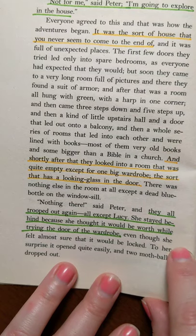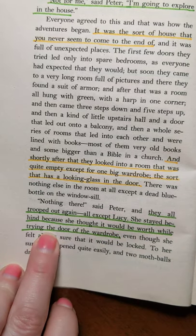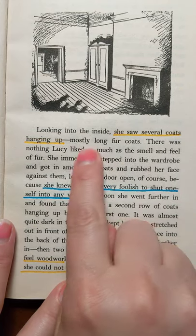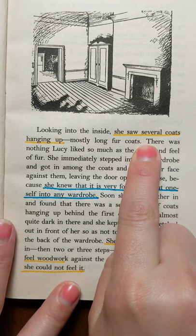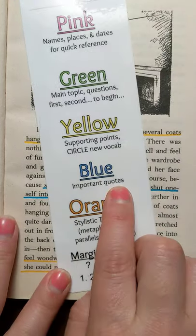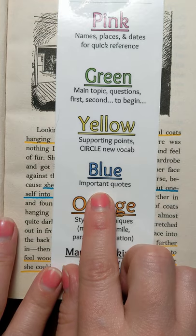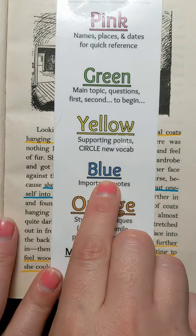Then the action changed — they're not just exploring the house anymore. Now we find out that Lucy stayed behind to look in the wardrobe. Brand new thing, and we're going to need details about this new piece of action. So that's green. Now everything coming is all about staying at the wardrobe. She saw several coats — there are details about the coats, but we wouldn't necessarily keyword outline those. But then here comes my blue. Blue is for important quotes — they don't necessarily have to be important to everyone. If they are interesting to you, or you want to remember them, or be able to find them later to discuss, especially at class or with your parent teacher. So blue is for things that jump out at you, like 'wow, I just want to remember that' — it's not necessarily a main point or even a supporting point.